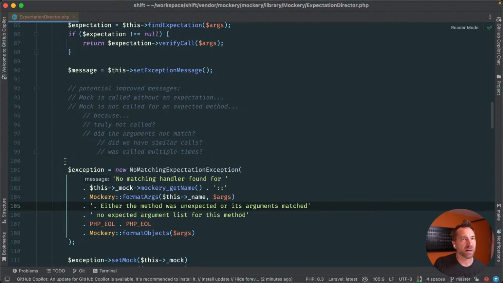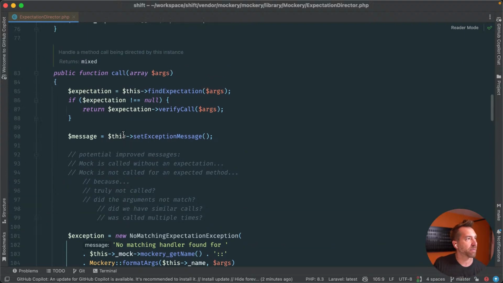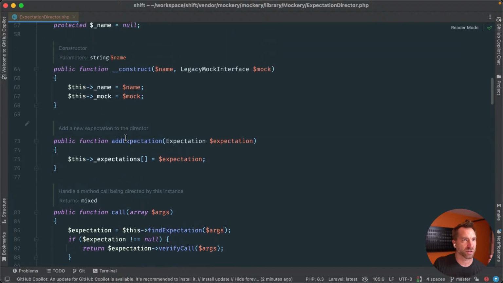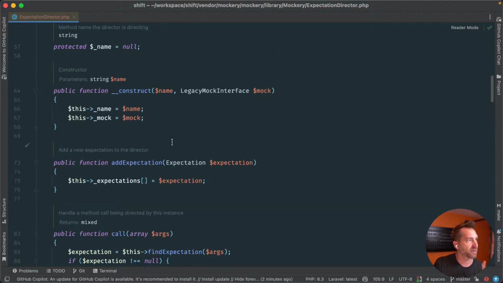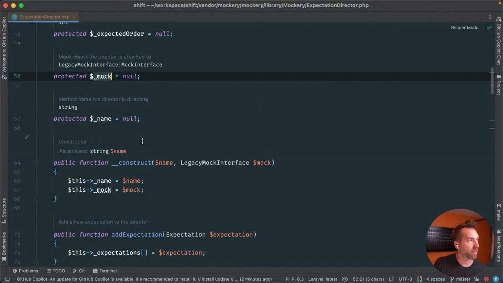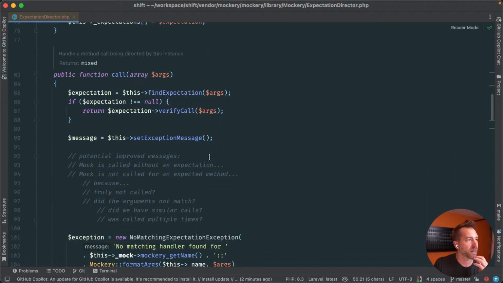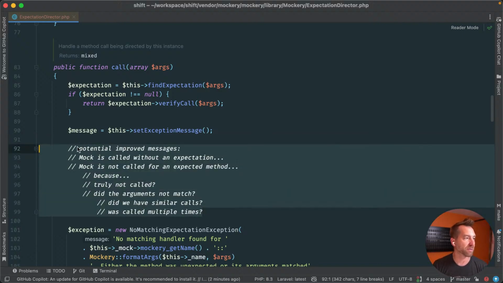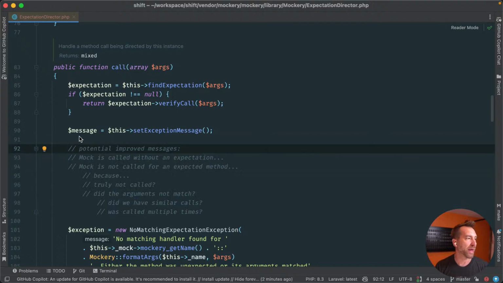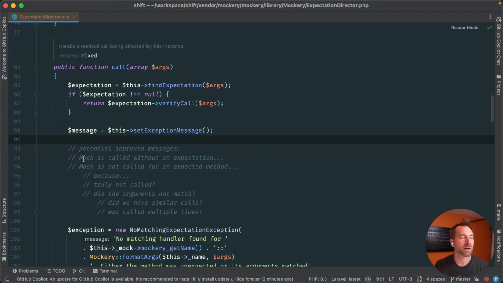What we found last time by var dumping, just some simple debugging, is that this mock that we have access to here has a lot of information in it. It tells you what's been mocked, what other things have been mocked, and I think it's possible to iteratively go through that mock and see what could be more suggestive.